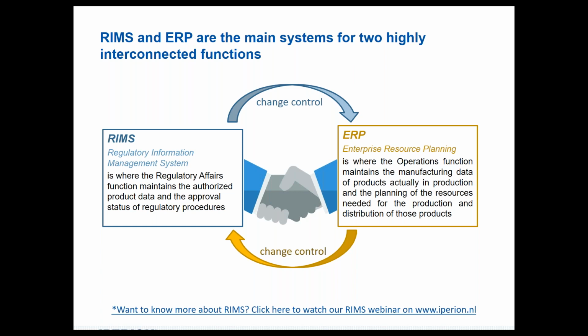If I look at the right side of this picture, then it very much focuses on what we call operations. We could also call it manufacturing and supply chain. Different organizations use sometimes different terms, but that's where the physical, the real world comes in. We manufacture, we distribute, we package, we sell a real product, and that product should be in line with what we've agreed with the authorities. We have a license, and we're supposed to make sure that we only sell the product that's covered by the license.